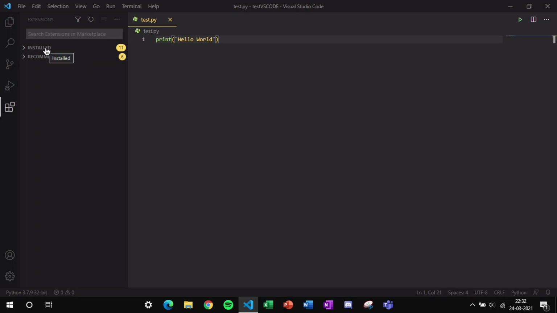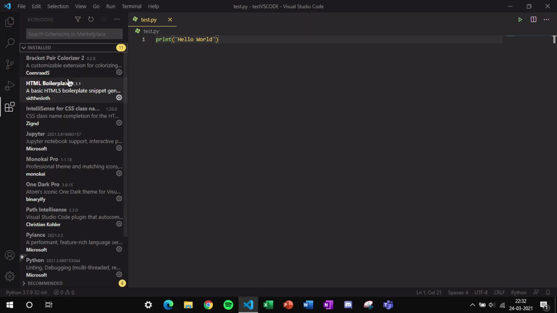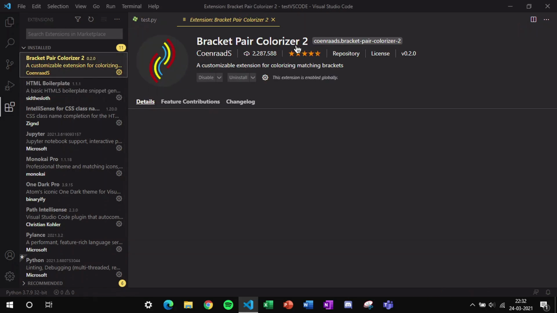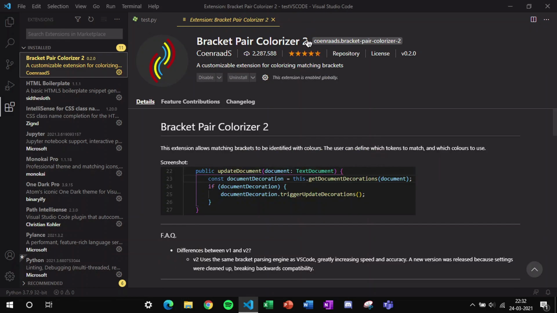So first, let's see some of the extensions that I am using. The first you will see is Bracket Pair Colorizer 2. This is a really famous second version of the Bracket Pair Colorizer in VS Code. What this does is add rainbow or different color brackets in your code, and this works with many different languages.